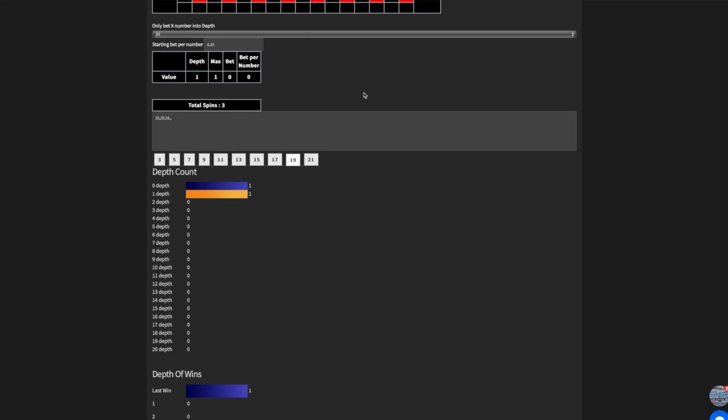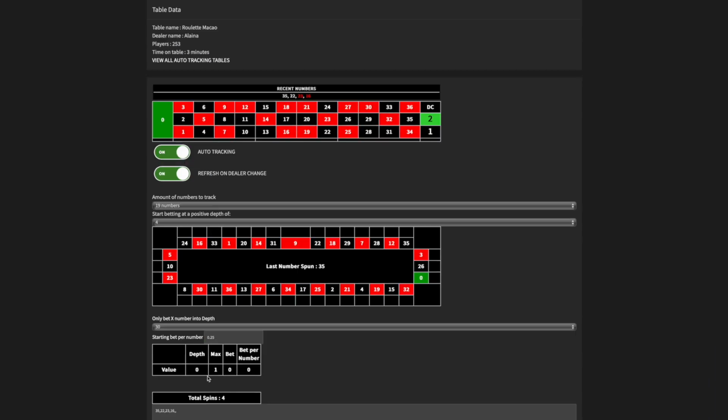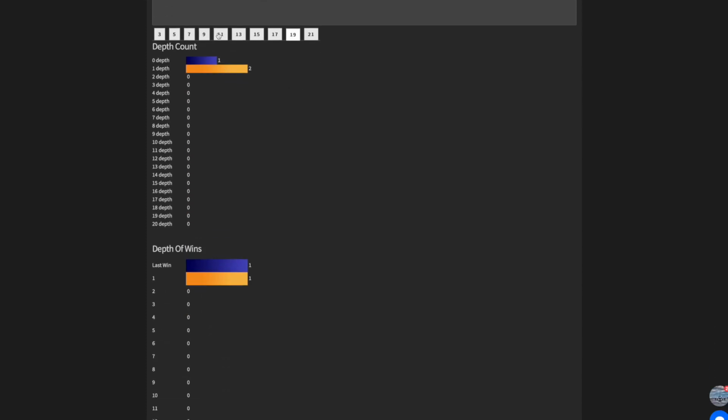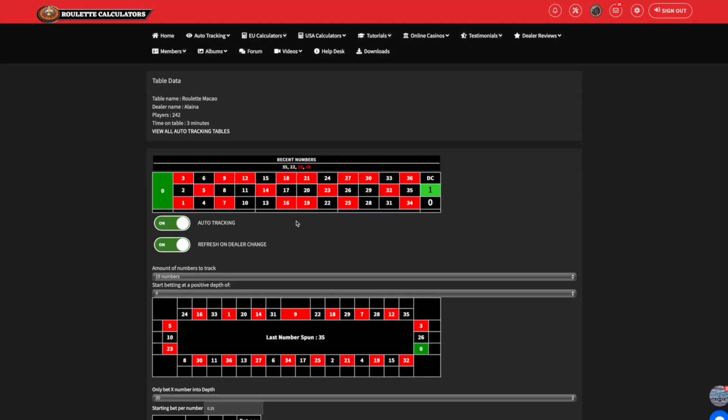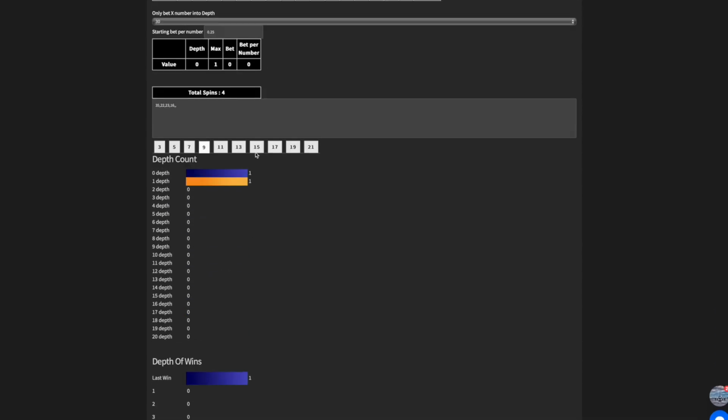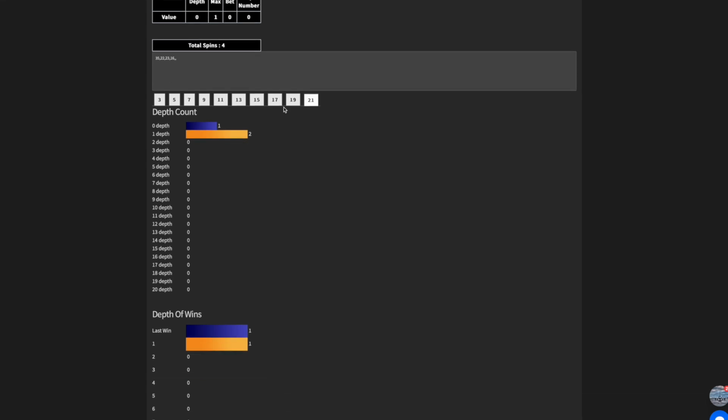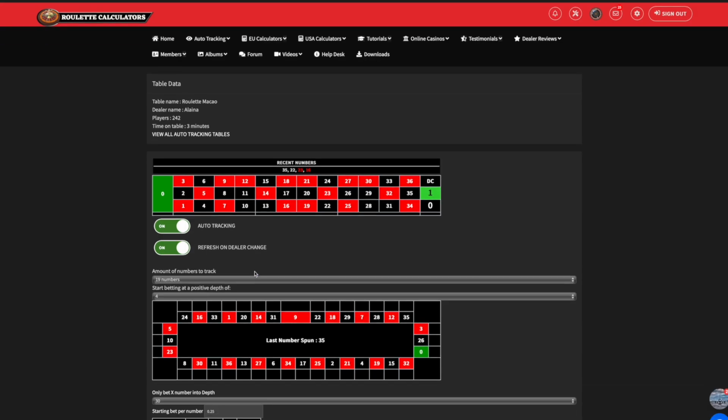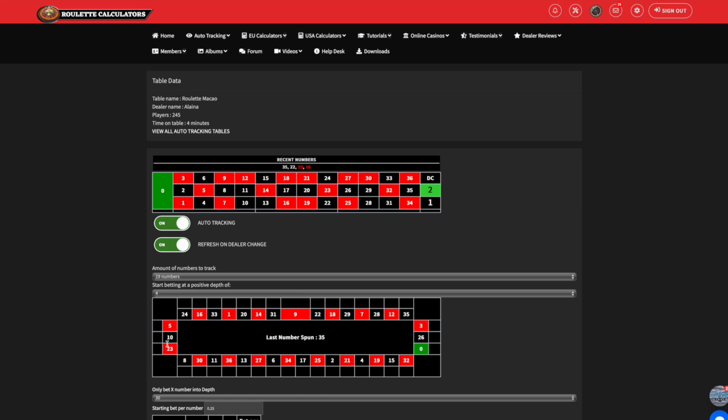So I'm going to wait for the tool to update because I can hear that a result has just come in. And then we can also have a look at the depth of wins and the data here based on numbers. So if we click on tracking 11 numbers, it's going to update these charts. If we click 3, there's no data yet. No data on 5 or 7, 9. So it's gone back within those 9 numbers that many times. 21 you can see there, but most people keep it set to 19. I'm just showing you for completion and illustration purposes.